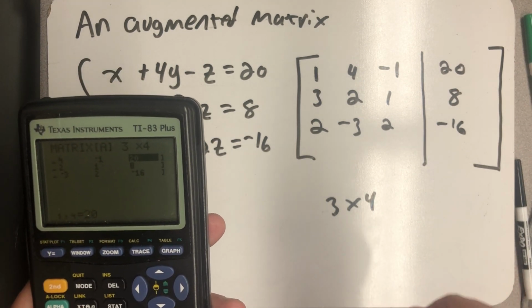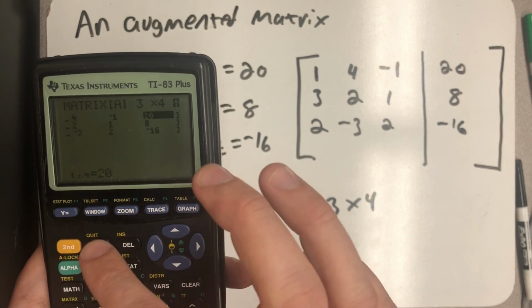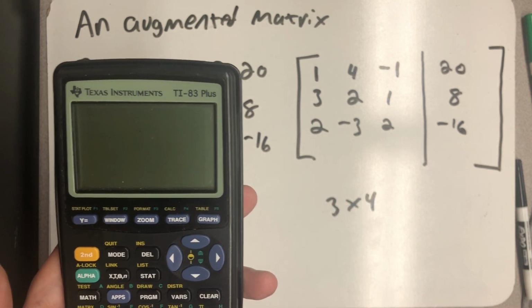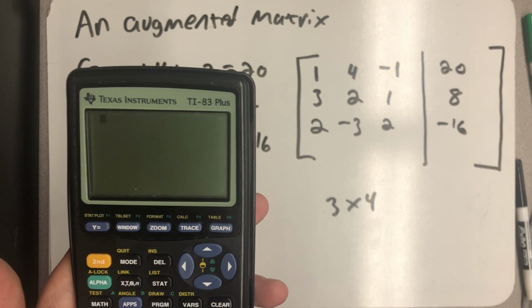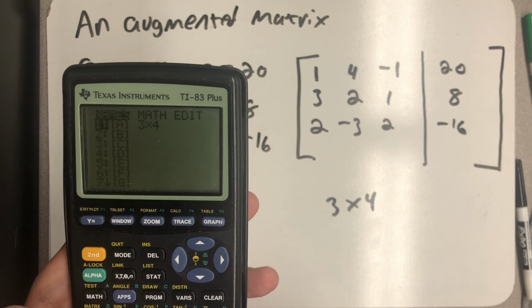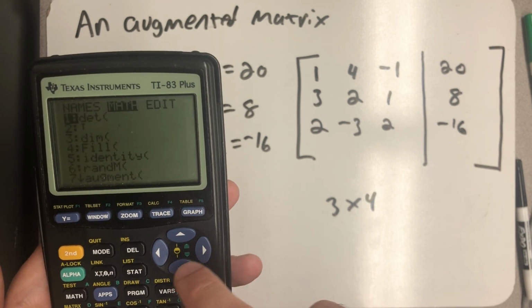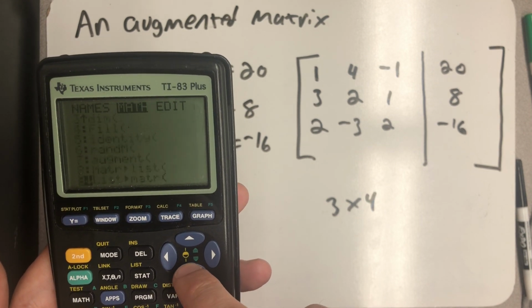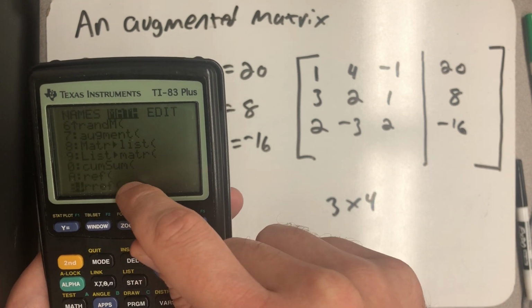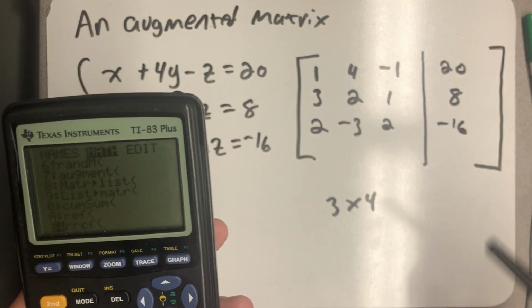This is a step we don't have to do on the calculators very often. We have to hit second and then mode because that's how we quit and get out of that menu. So go ahead and hit second and quit. And now we're going to hit second matrix again. And this time we're going to go to the math menu by hitting the arrow key. Hit the down arrow button until you see RREF. That stands for row reduced echelon form.